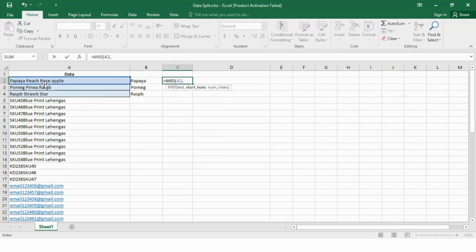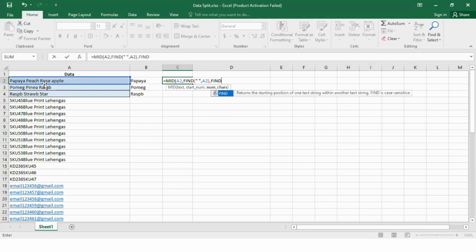Let's put a comma, then define a quotation with a space, and a comma, and we're at row number 2. Let's close it and put a comma.